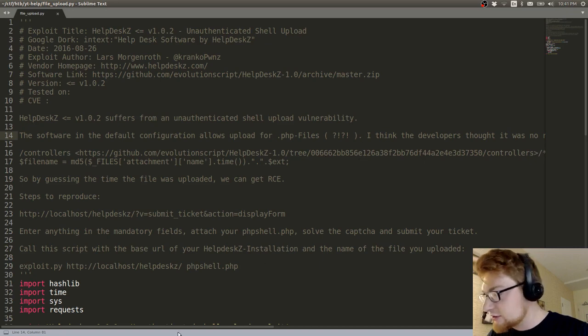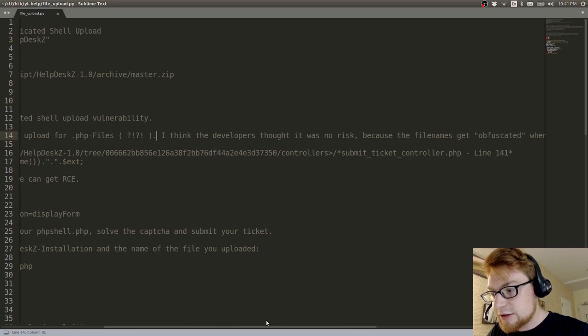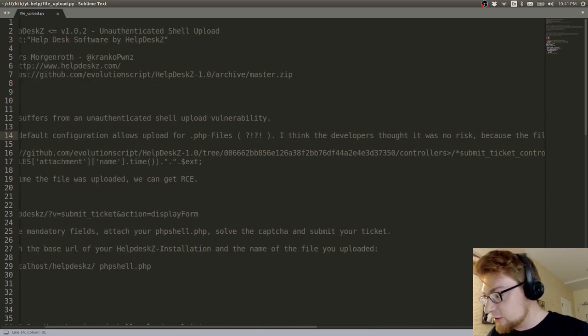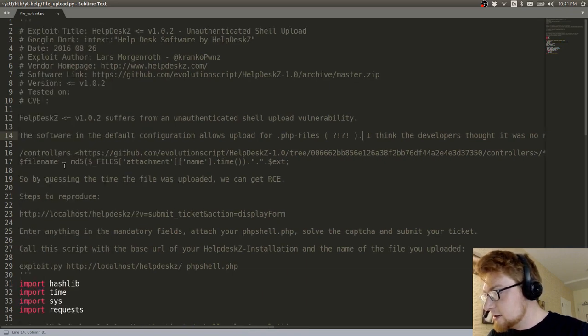Oh, they actually showcase some of the source code here for that submit ticket controller.php in the line. Looks like it's available on GitHub, so we could track it down. By guessing the time the file is uploaded, we can get remote code execution.